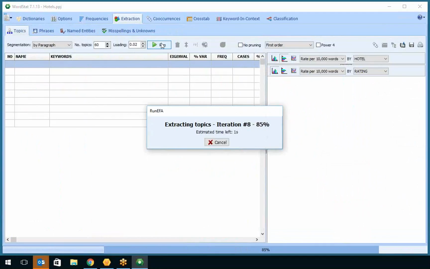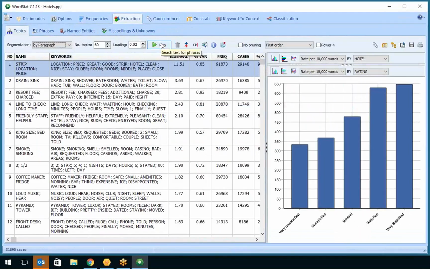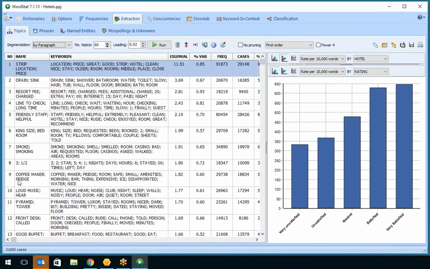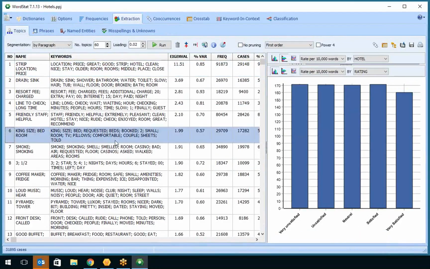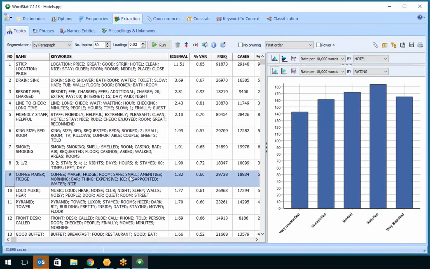For example, room. If you talk about king size room, king size may be associated with room, and non-smoking room. Room could also be associated with non-smoking. So here we see that room is there. Actually, I don't know whether room is there also. It's not, but words could occur in more than one item. But room is there. For example, there's a fridge in a room, coffee maker, fridge. So they talk about items here. So this is a very quick topic extraction tool.